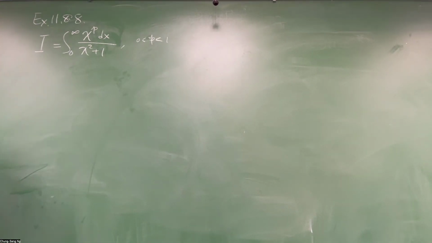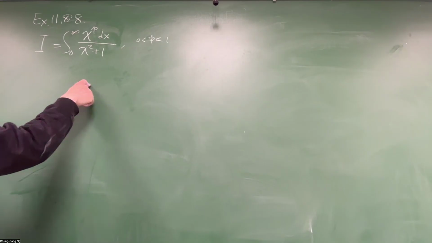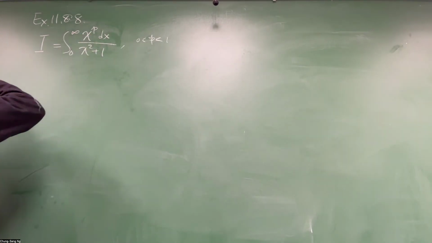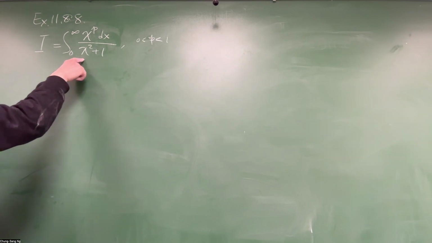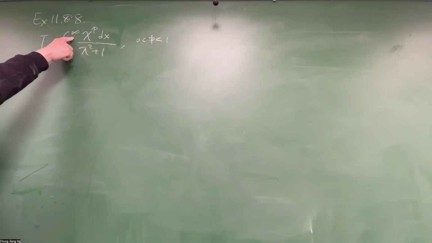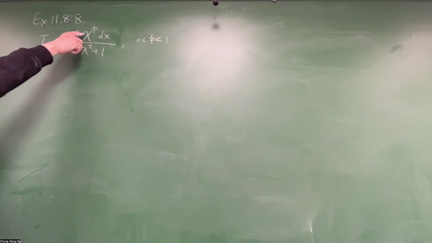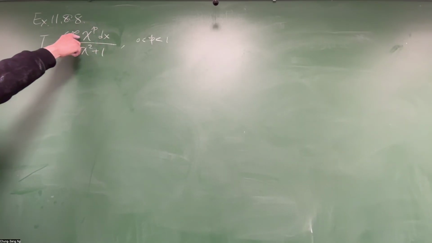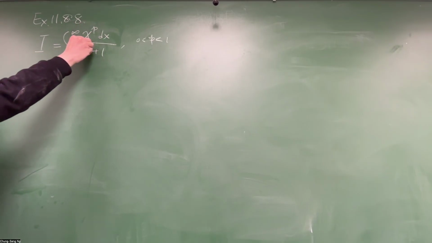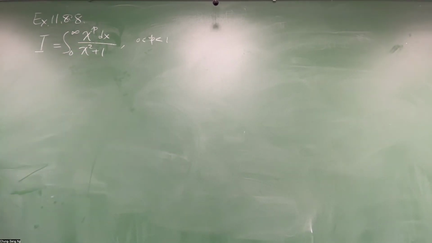Okay. Obviously, if p is greater than 1, then you have trouble because it may not converge at large infinity, right? If p is greater than 1, this is linear. This is quadratic, but then the ratio is less than 1 over x. And that is not convergent at infinity.